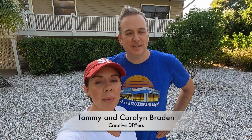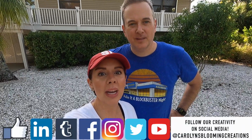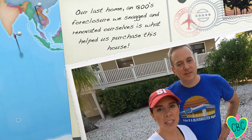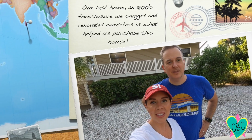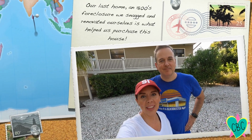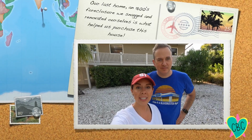We have purchased our home in Sanibel Island. We closed yesterday and now it's time to give you a tour. No, this is not a part of HGTV's island home. This is just our island home and we wanted to show some people how cool we think it is and about some of the directions of where we're going to take it design wise.